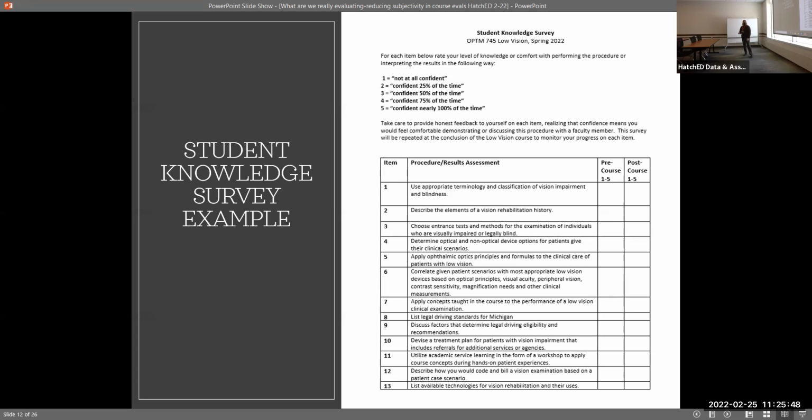In one of my courses, I tried to do this using Excel, because I really would like to avoid the pencil and paper idea as much as possible. And when we were online for COVID, I tried it online. And as you would expect, response rates drop as soon as you put something online. So I have returned to pencil and paper, even though I have to manually go in and enter all the scores myself later. I did find that if I gave them an Excel spreadsheet option and they could pull it up on their laptop right in class and fill it out right then, my response rate was decent.